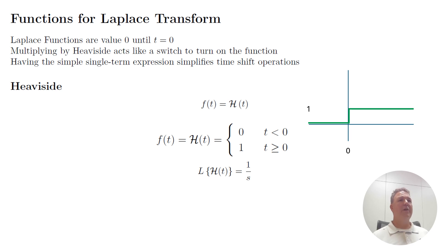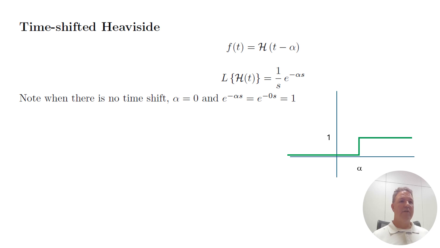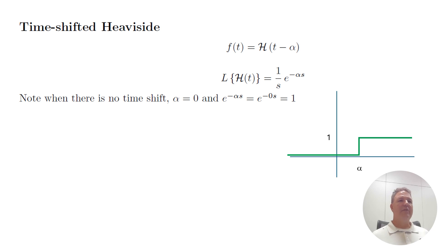We're doing this because we want to get functions we can find the Laplace of. A basic step that goes from zero to one at time zero has Laplace transform one over s — that's called the heaviside. If we add a time shift, moving it into the future to time alpha, we shift to t minus alpha: when t equals alpha, t minus alpha equals zero, which is when the heaviside switches from zero to one. We already know the Laplace of a step is one over s, and the time delay contributes a factor of e to the minus alpha s. So we just multiply the Laplace domain expression by that time shift factor to get the overall Laplace of the delayed function.